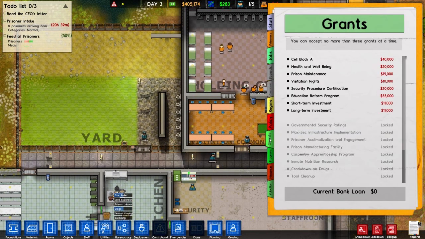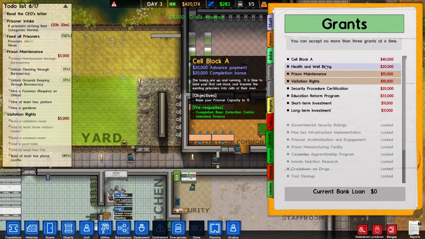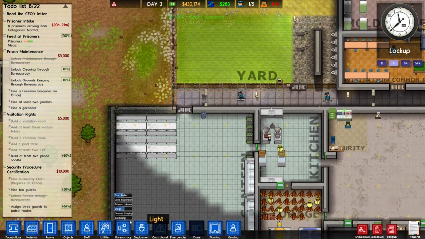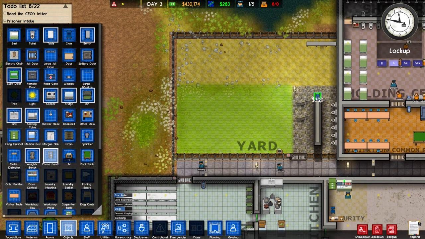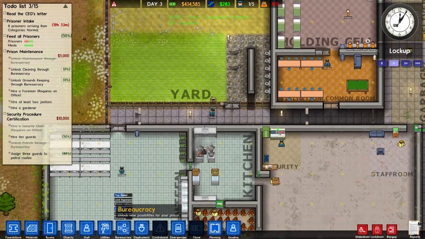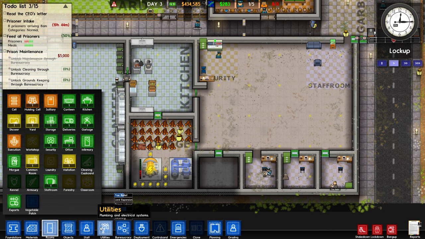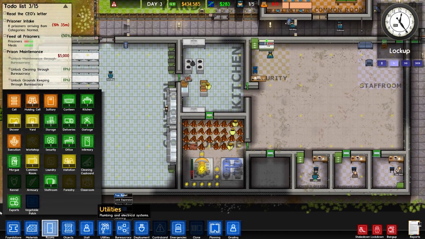Grants. Those seem like the 3 things we should be doing. Apparently I don't have enough phone booths. 1, 2, 3, 4, 5. Yeah, that'll do. And let's see. I never gave a foreman an office. Duh. There. Oh well. Next time we'll deal with that.